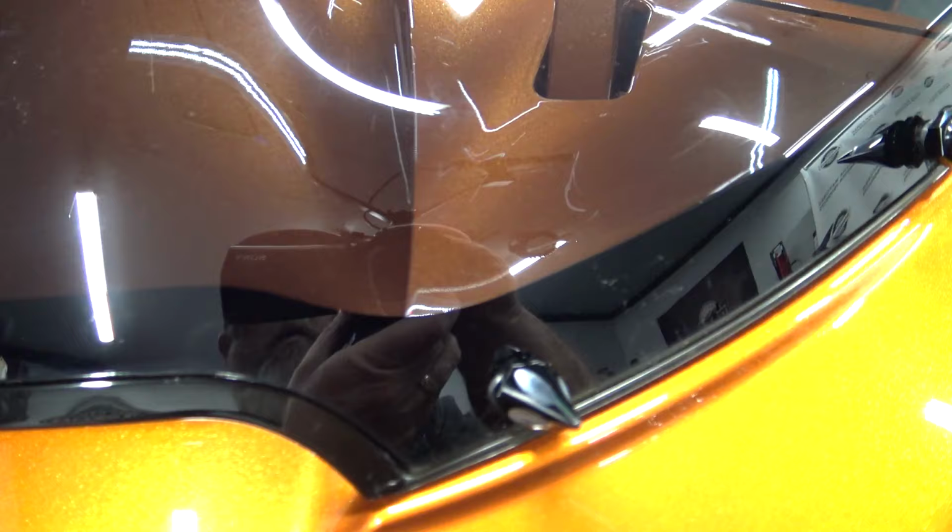Today we're going to be releasing the contrast cut spike windscreen bolt. We do have them for the 14 and up Street Glide, and we also have them for the 15 and up Road Glides. So there's not a whole lot to these. Like I said, they are aluminum. They're going to be black and contrast cut.